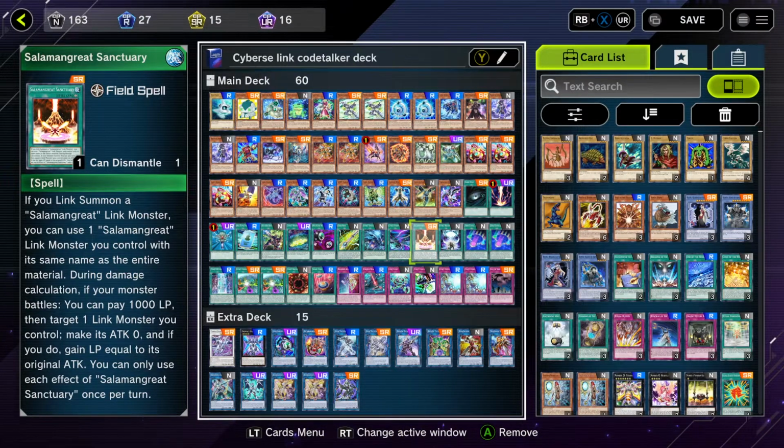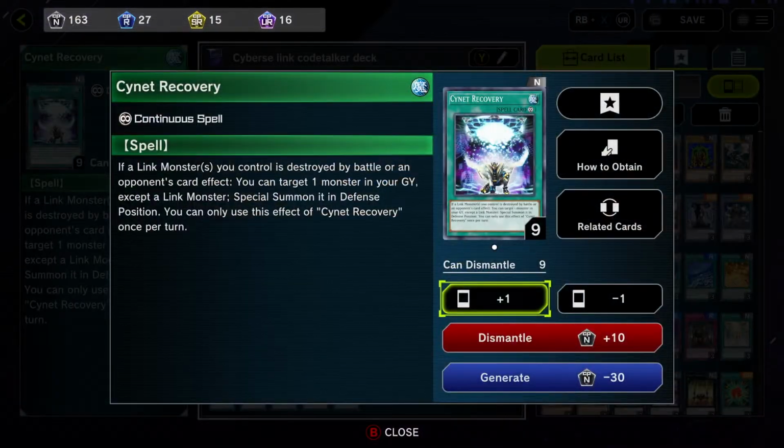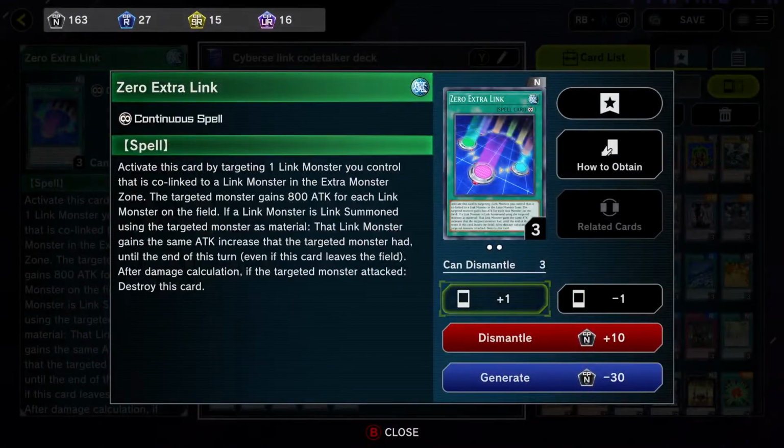Salamangreat Sanctuary. Haven't used it much. It's just there for Salamangreat. Cynet Recovery. Used it very little, but it can be very helpful towards the end. Zero Extra Link. If you really want that big damage and you have a lot of Link monsters on the field connected, you summon this card, you could actually pop off.